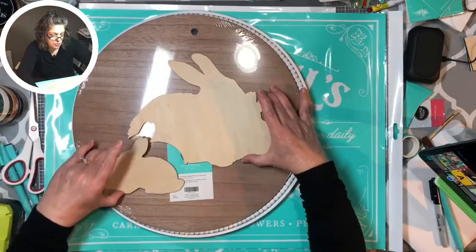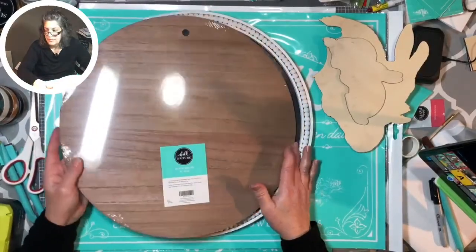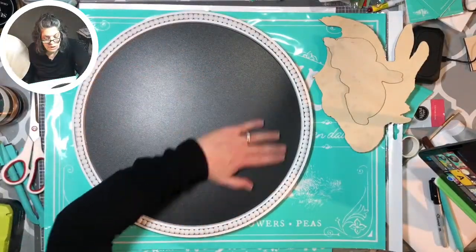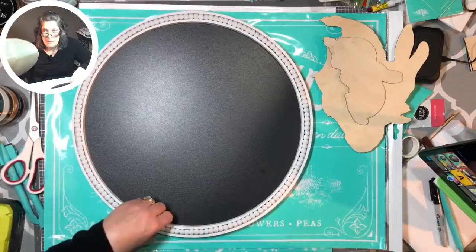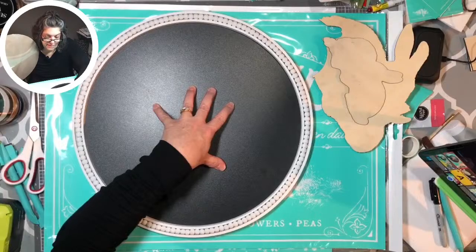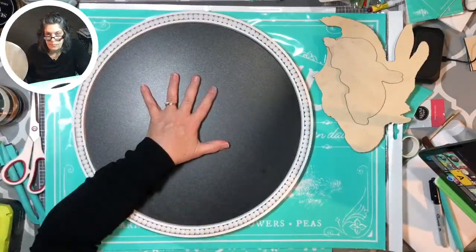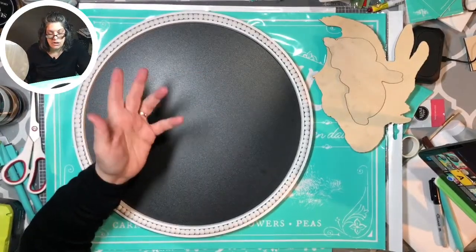I wasn't sure what surface I wanted to use today. Either the rustic round, that's our stained wood round, or our new beaded round. I really love this beaded round. He is a little bit smaller. Of course, with this frame in place, it kind of takes up your space to work with on the inside, versus this guy. Also, our rustic round has the hole ready for us for hanging. Your beaded round does not, but you could easily put a sawtooth hanger on the back.